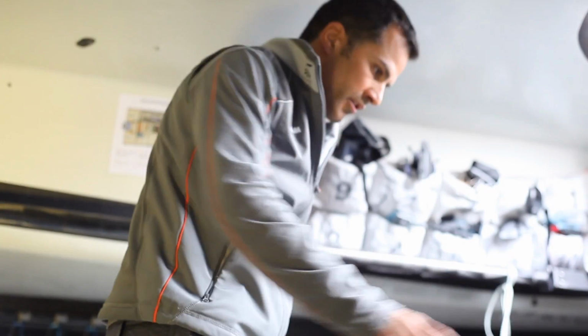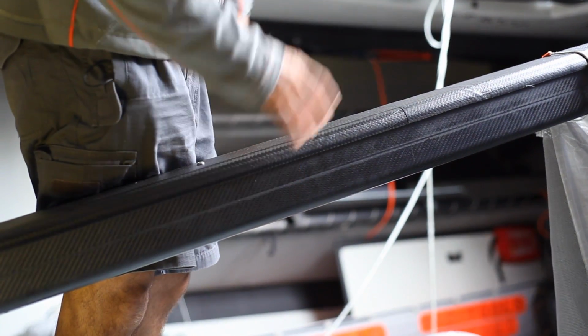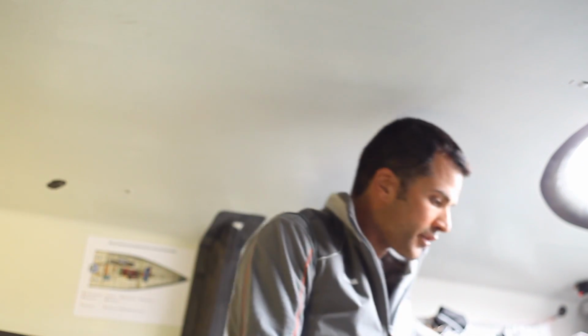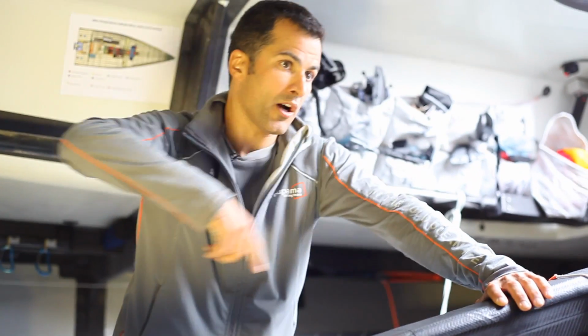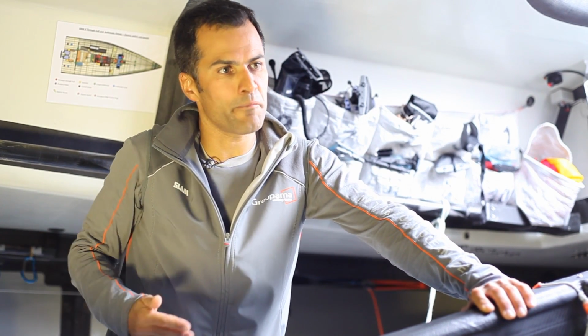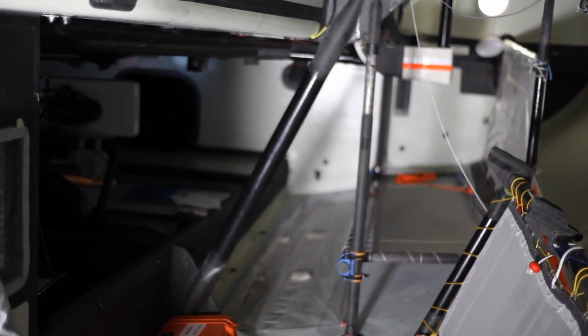And then here we have the famous tunnel. This is something we've made up for, well, that's in connection with the winch and the pit, but that's actually very nice for lifting sails and putting sails on deck, and also for holding ourselves, because actually the boat is very wide here, so when we are heeling a lot, that prevents us somehow from falling the whole way. I mean, there's something to hold in the middle.